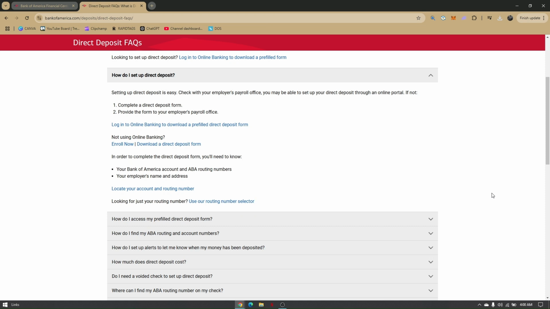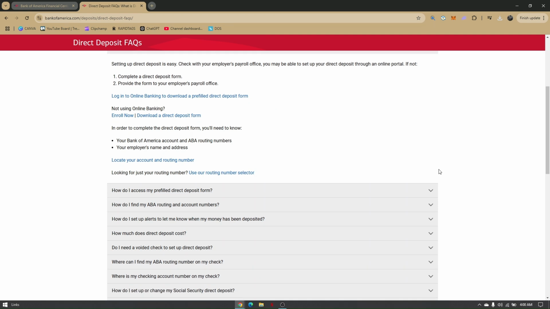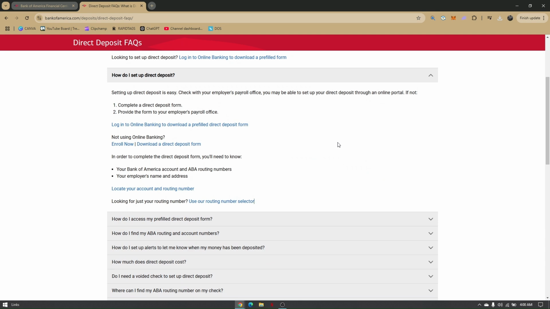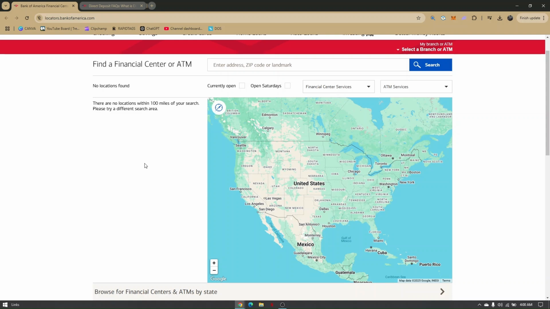How to deposit money at an ATM of Bank of America. Now, the most convenient way of doing this, for you to be able to save time as well, is to first visit the bankofamerica.com official site, and in here you should be able to find a financial center or ATM in the nearest area possible to your location.